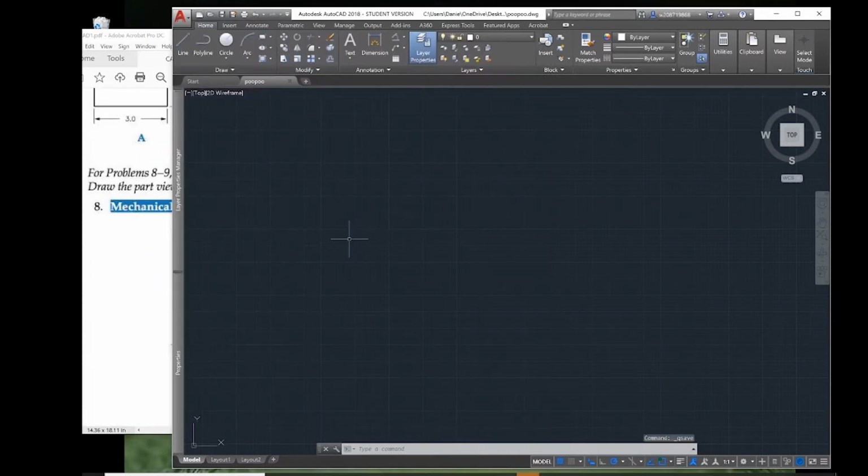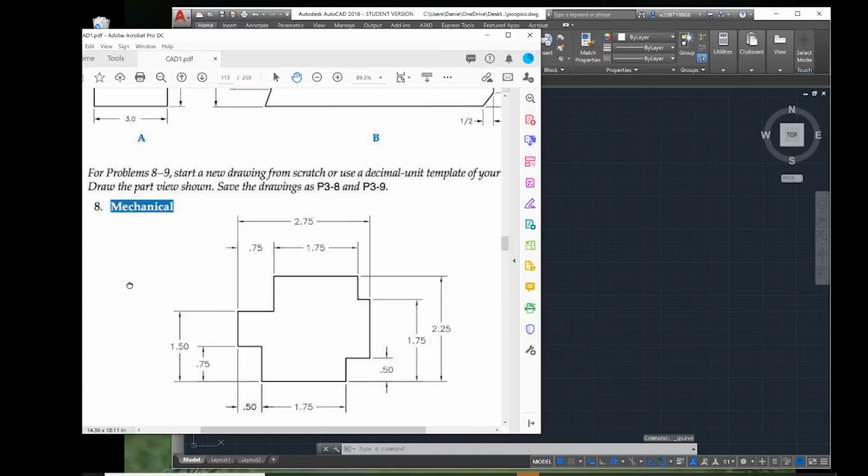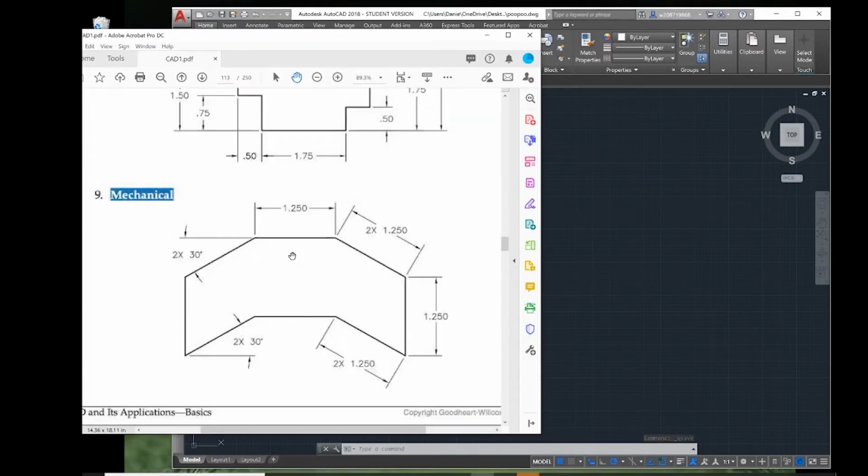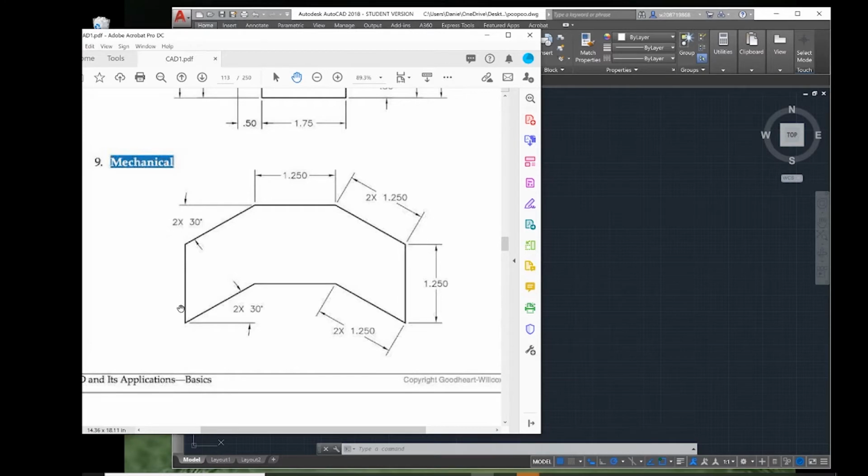If you notice, the drawing is made out of lines that are all the same length and have vertical and horizontal, as well as lines at 30 degrees. There are a couple of ways to be sure that you get the angles right, but I think that the easiest way is to use this polar tracking feature down at the bottom right of the window. It's shaped kind of like a circle with some lines in it.